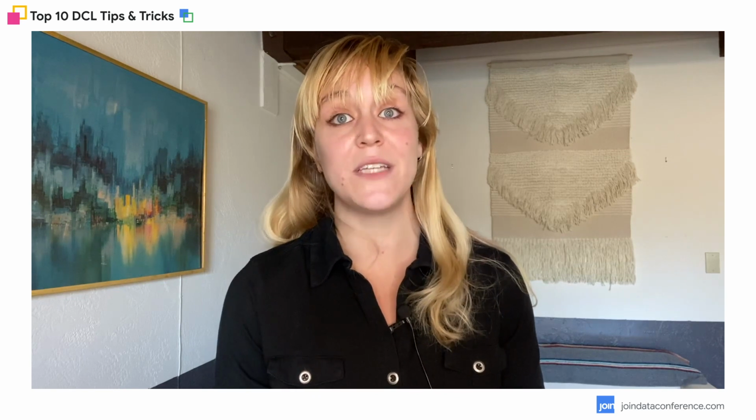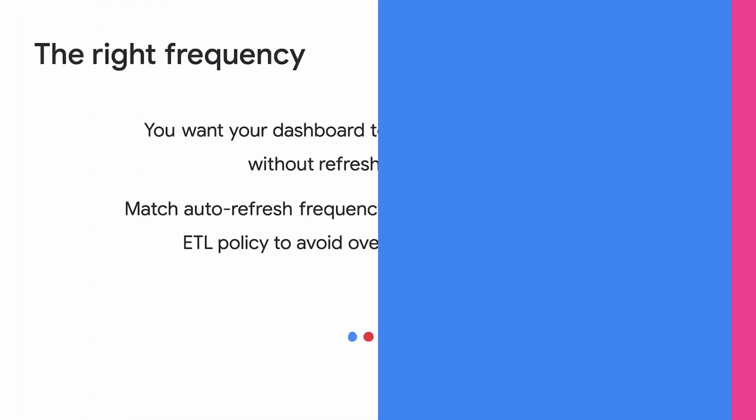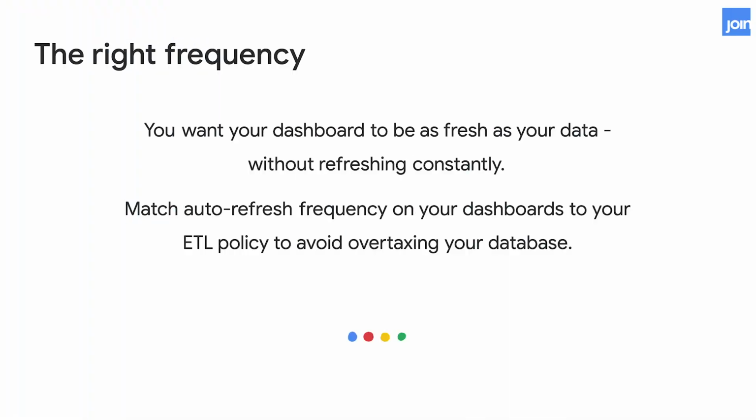The second tool that you're going to see in that construction yard that's going to look real appealing is auto refresh. Auto refresh allows you to set a frequency to allow your dashboard to auto refresh the data. And it's really tempting to set that to be a really small interval because you say, oh, I want my data to be really fresh all the time. But if your data in your database is only refreshing at, say, a 1 day interval, it absolutely makes no sense to have your dashboard refreshing more often.